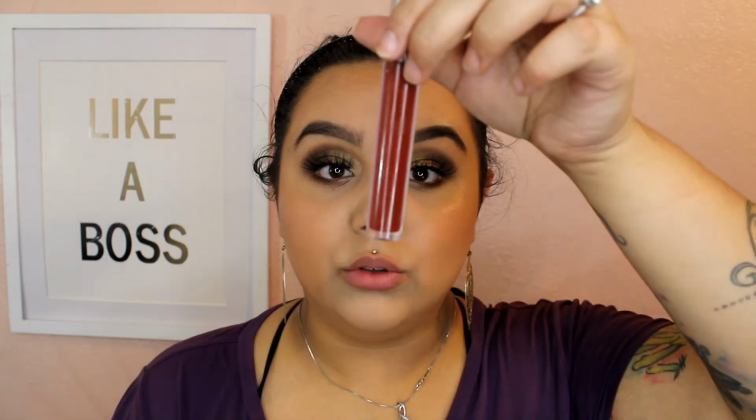For lips, I'm gonna use Rouge by ColourPop, the collaboration with, I don't know how to say her name, so I'm not gonna, sorry. Hate when people butcher my name, so.